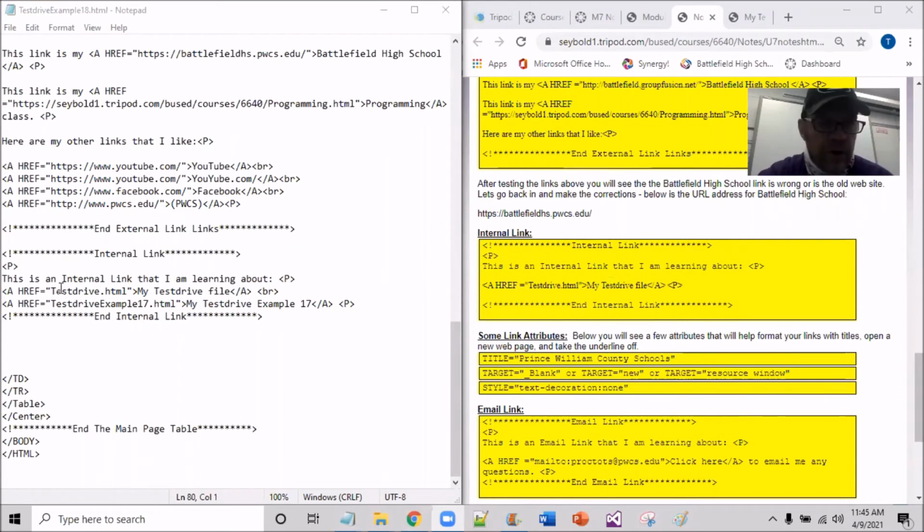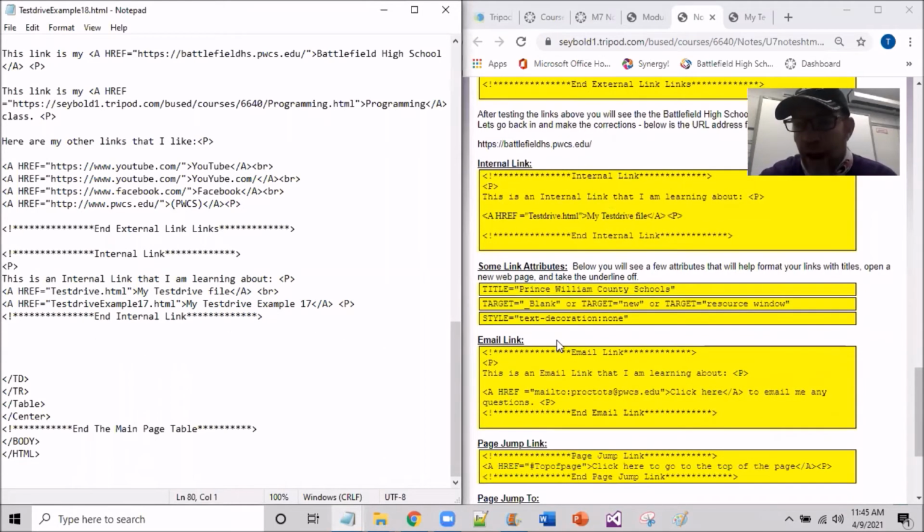Okay, so now that you guys have gotten some internal links, I wish I could give you more internal links, but hopefully in this class you'll be able to experience more of that. I'm now going to be moving on with some more attributes to the links, how you can put a little bit more bells and whistles. And there's a lot of different attributes that you can do.